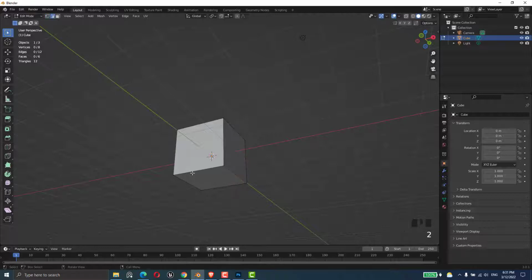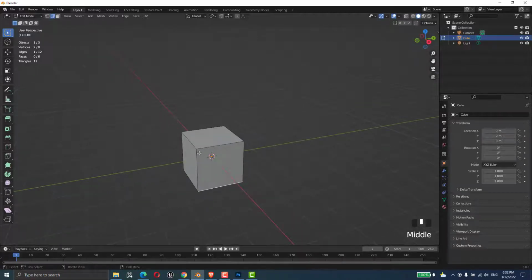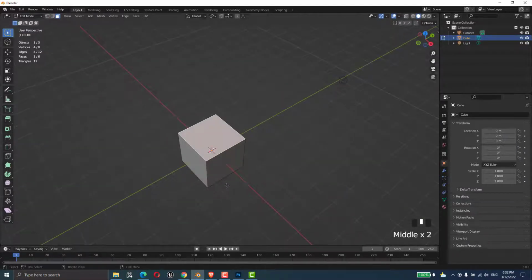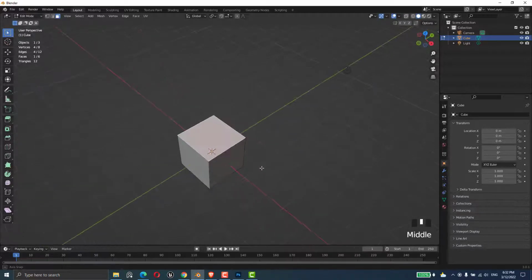What about edges? We have 8 edges. I mean 12 edges. What about the faces? In a cube we have 6 faces. You should know that. It's a shame if you don't know this. I'm kidding. No, it's not a shame, but know it from now on. What about the triangles? Why do we have 12 triangles? Each 3D program thinks of a face like a triangle.